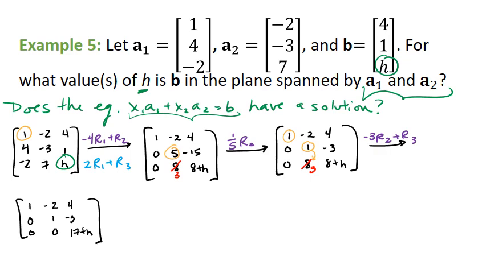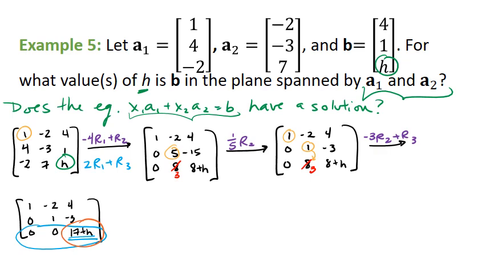Now here, this is where we need to analyze this. Looking at this, we need to be very careful. We know that this here cannot be something other than 0. If 17 plus h, if this entry is something other than 0, we will have no solution in this augmented matrix. And that means that the plane spanned by vector 1 and vector 2 will not have any values of h to allow for this to be true.